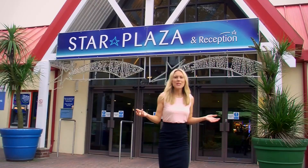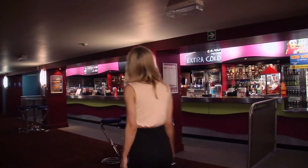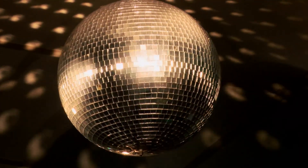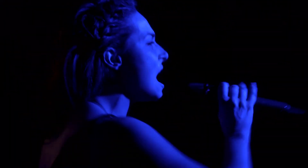How on earth do you follow a day packed full of all that excitement? The night time is all about kicking back and relaxing. The Park Dean Troopers have put together an exciting programme of fully choreographed shows full of superb vocalists and dazzling costumes that will simply blow you away. Right, I'm going to have a hot chocolate and hit the hay, because tomorrow is another day.